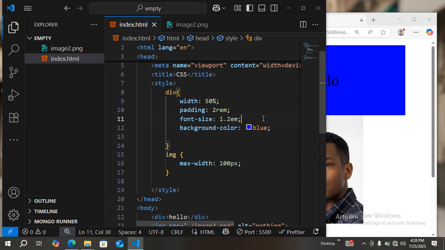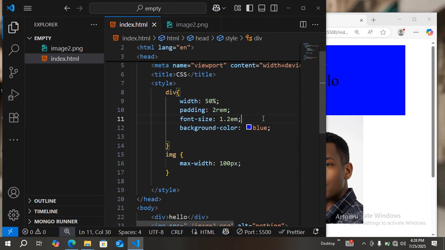So let us look at the box model review. I think you looked at it in the previous videos, so let us make a review. Before we dive deeper into spacing, let's quickly review the CSS box model, which starts with the margin, border, padding, and then the content. The content is the actual size of the element. The padding is the space inside the box, and the border outlines the element.